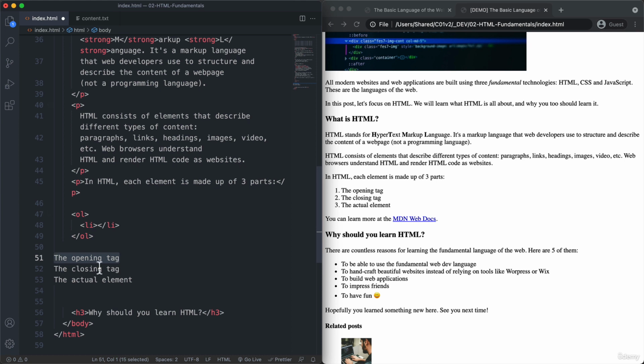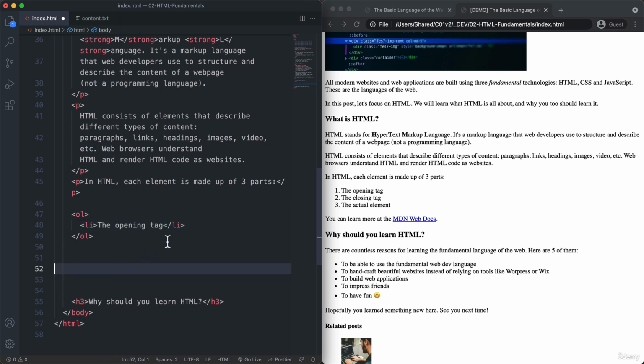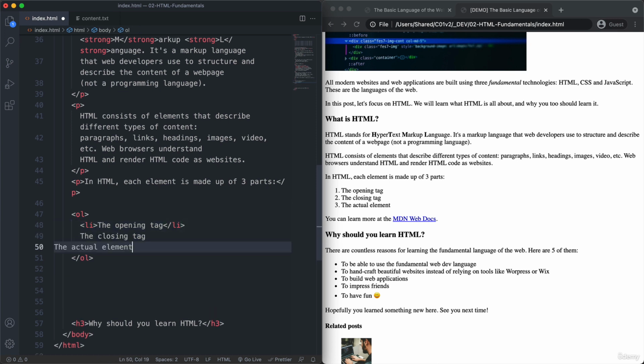So the opening tag, let's cut it actually. Okay, then I'm going to cut these 2 as well and paste them down here, and then simply wrap it inside some more LI elements. So again, LI stands for list item, while OL stands for ordered list.